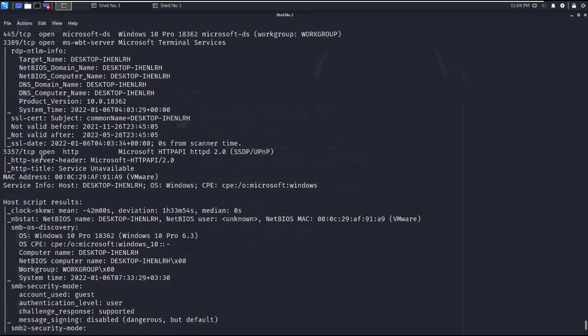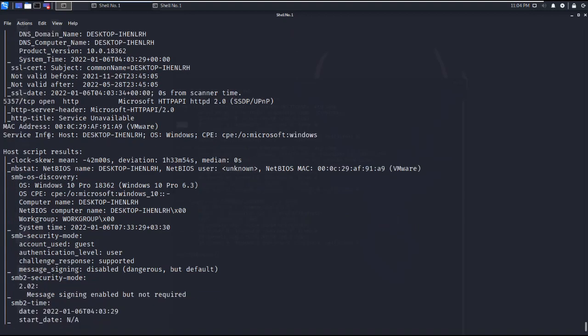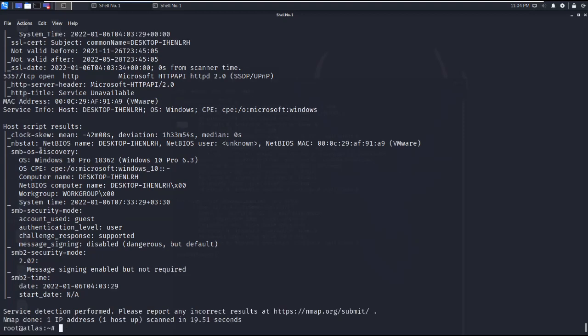We're scrolling down. We have other ports that are open here. Also, we can see the SMB OS discovery was Windows 10 Pro and the version of Windows 10 Pro. So we also have the version of Windows 10 and the OS type.